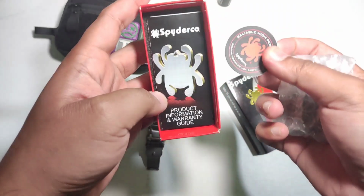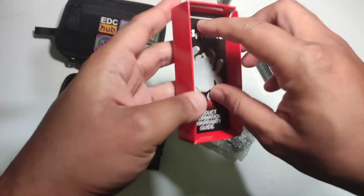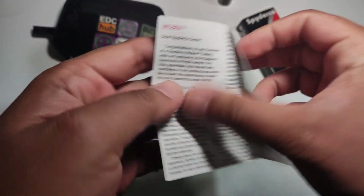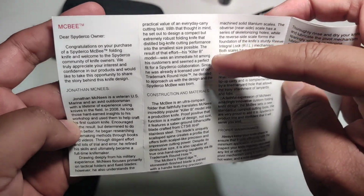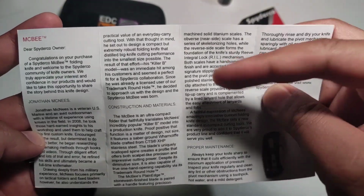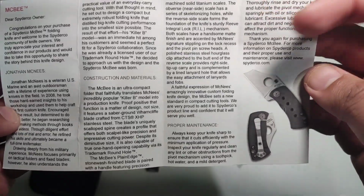So let's see what's in the box. It's this piece of paper. We got a product information, nothing else in there. So what else? Spyderco owner, okay. As you can see, yep. Machine solid titanium scales, as you can see there.